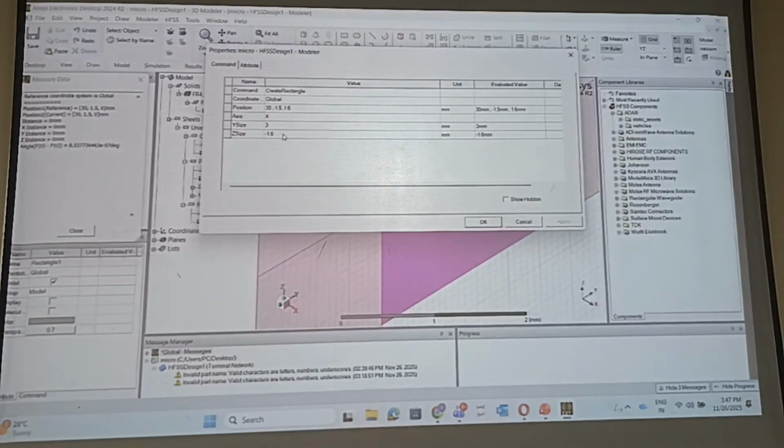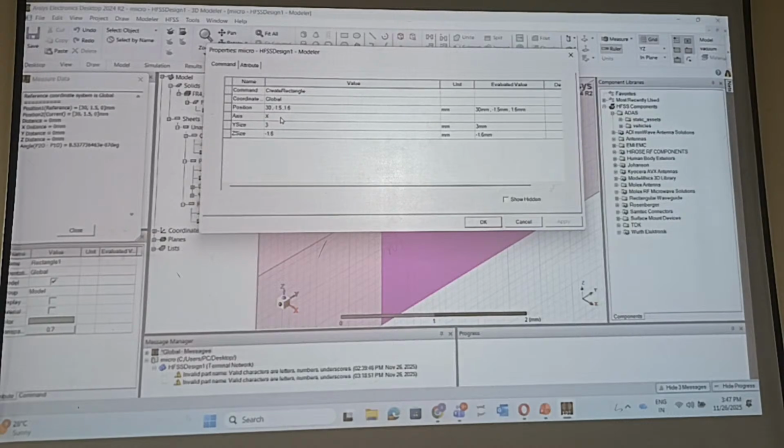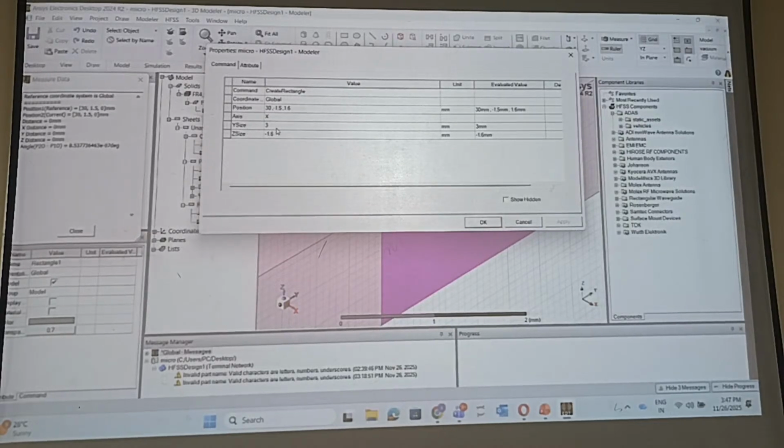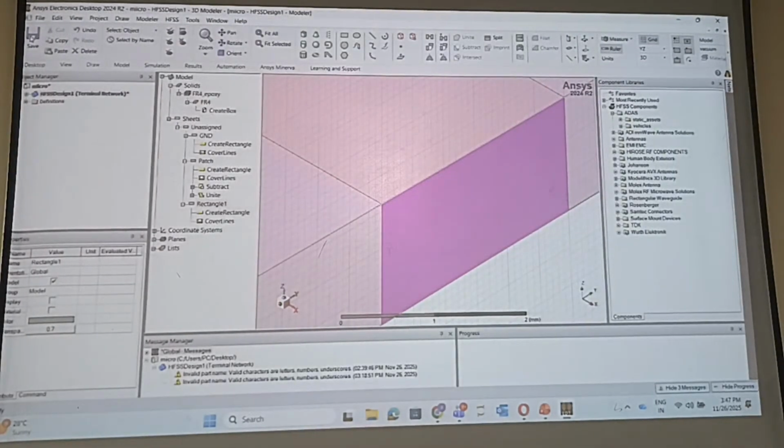So its dimensions are 30, minus 1.5 mm, plus 1.6. We are along the x-axis now in YZ plane, and Y size is 3, Z size is minus 1.6. Click on OK. Save. Now we are going to excite the port.